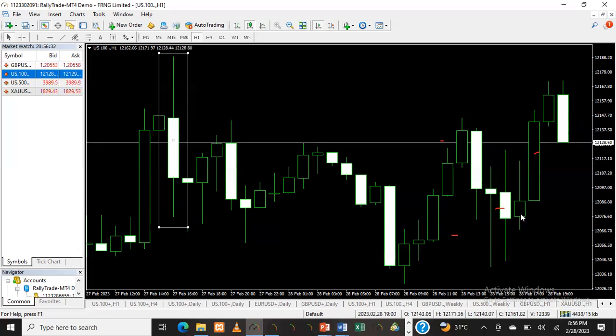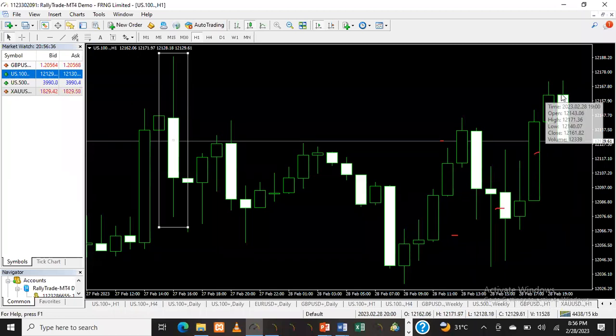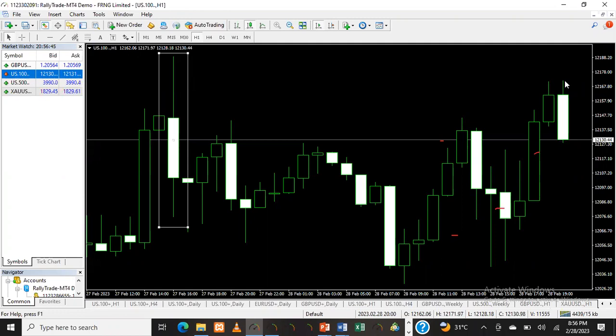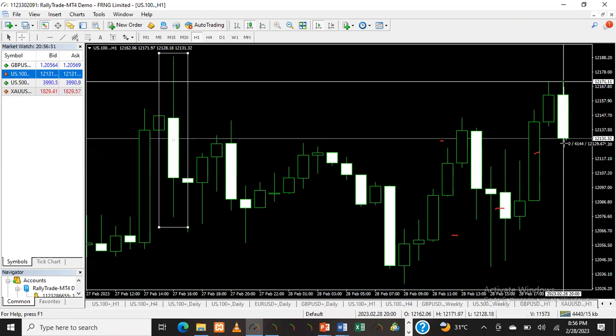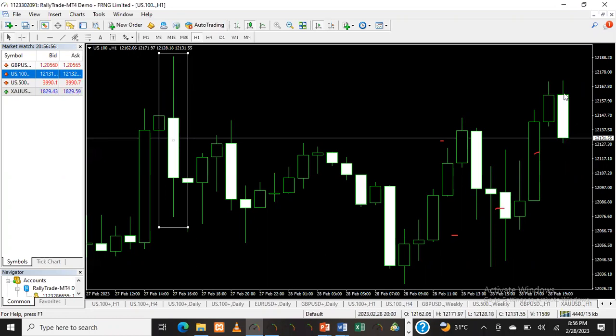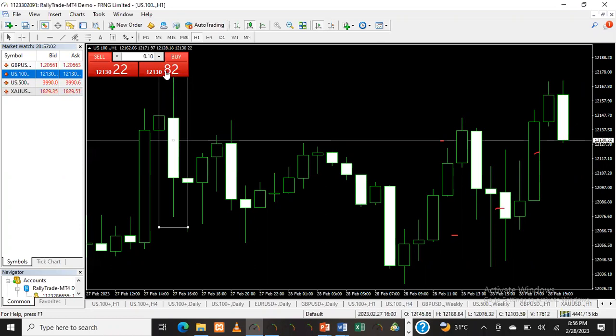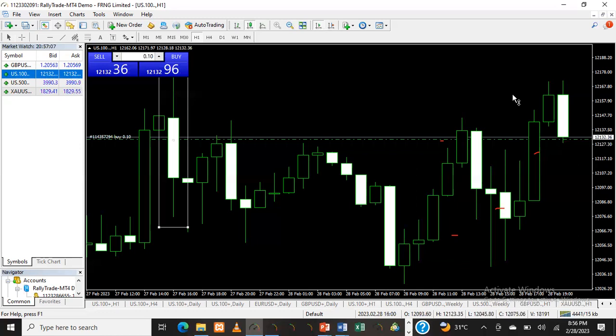Now, if you notice, the market has been bullish, got to this point. The bulls tried pushing these markets upward, but they couldn't. Now you see the sellers have pushed this market from those points, which is the highest price this candle went, and it has given us a volume of 43 pips. So if you were selling from those points, let's check how much you would have made. Let's say I place a buy.